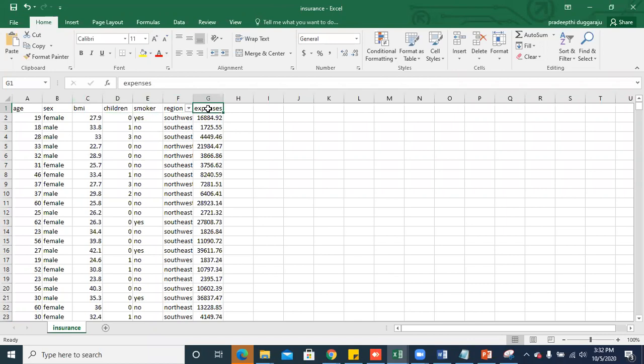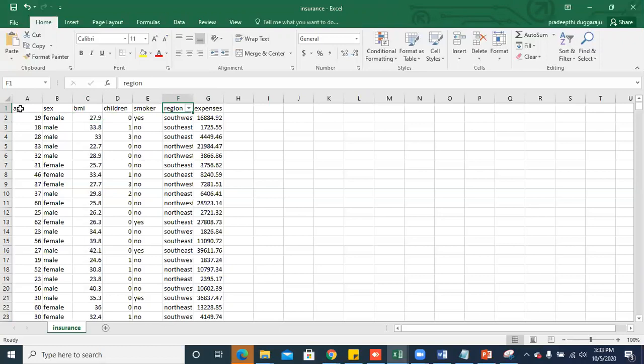So first, let me create a user interface where I can grab the values of age, sex, BMI, children, smoker, and region. So based on your data set, you create the inputs for sending these inputs to the model which is built.